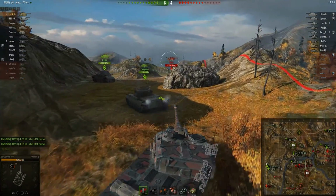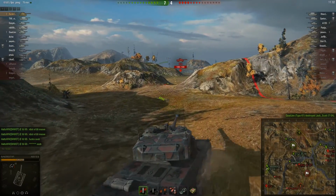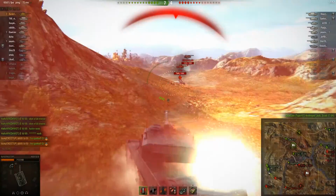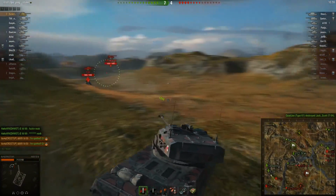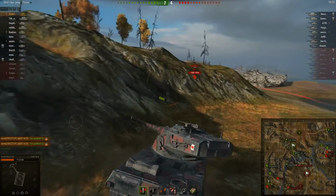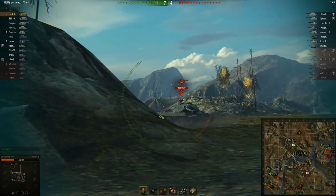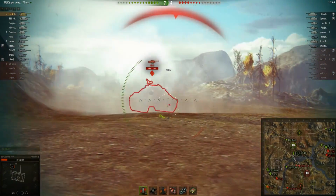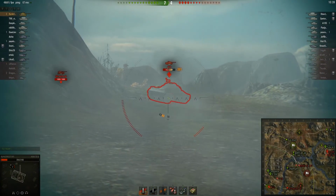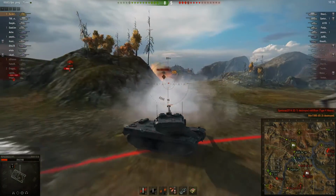The frontal armor is not that bad, because you get 170mm of hull armor, and if they are trying to shoot at your hull, they are going to bounce a couple of shots because it is very well sloped. Now, the move that he did here wasn't great in my opinion, because he got shot pretty much unnecessarily there, and another shot here by the IS-3. But you can see the full potential of this tank and this gun right here, right now on this IS-3.